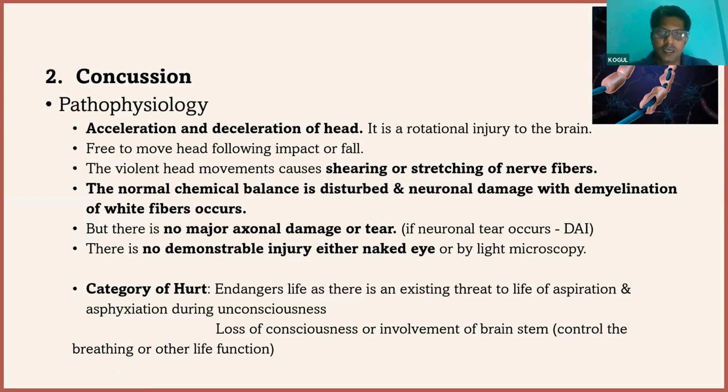With the naked eye, we don't see anything. Under microscopy also, we don't see anything. Only the axon is there. But diffuse axonal injury means that the axon is damaged. Most of the time, concussion and diffuse axonal injury have the same mechanism. There should be a shivering movement. That is a diffuse injury, not a local impact. It is not from assault; assault is very unlikely. A rotatory movement or acceleration-deceleration movement should be there. That's why it causes concussion.